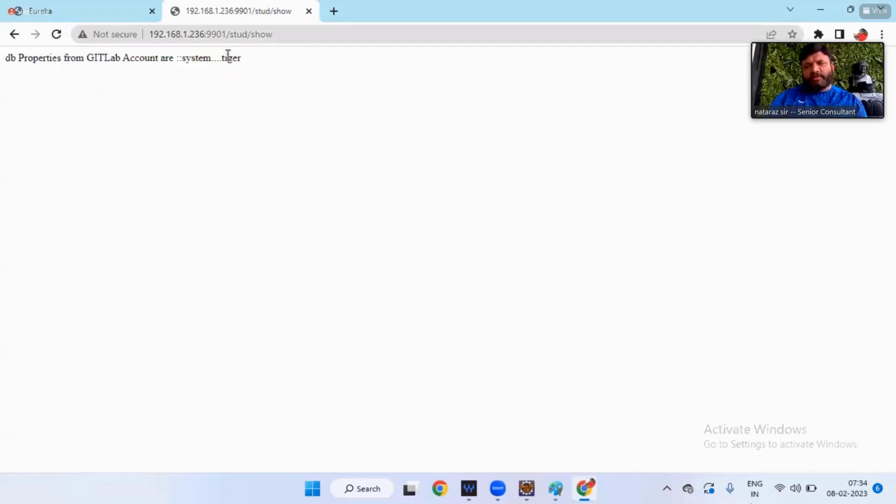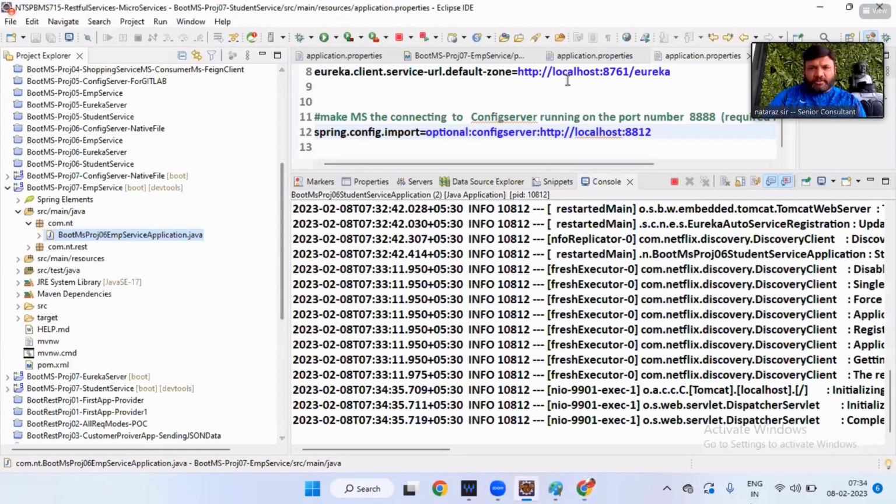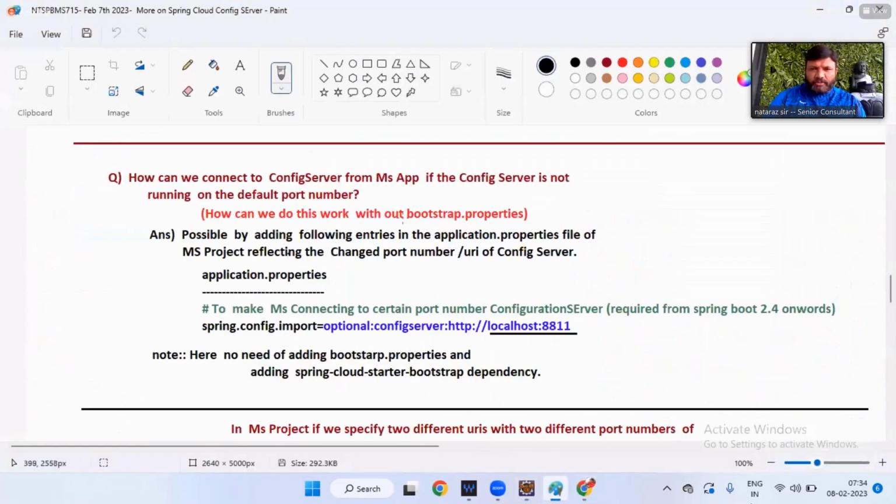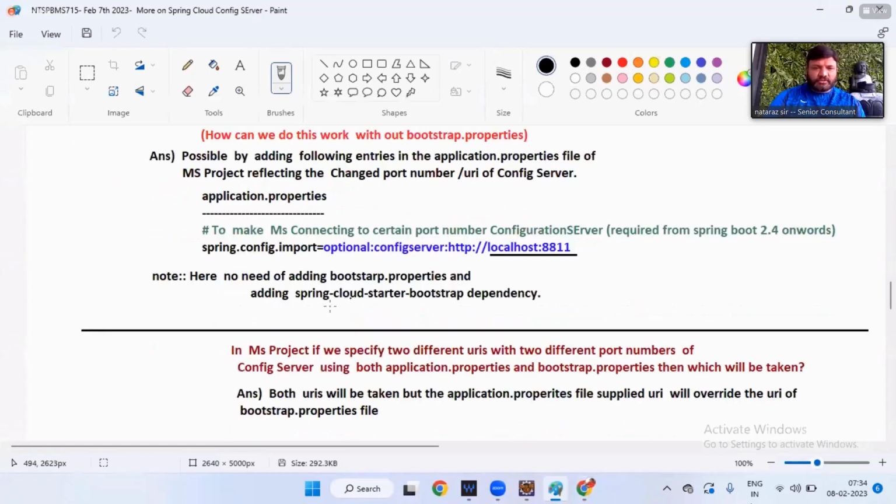So, did I use any bootstrap.properties, guys? Without using bootstrap.properties, we are able to do the same thing, na boss? Super.